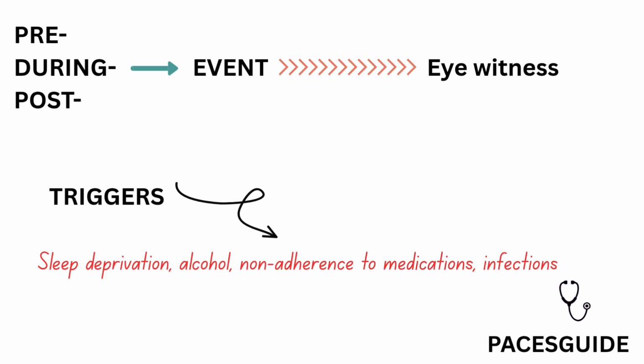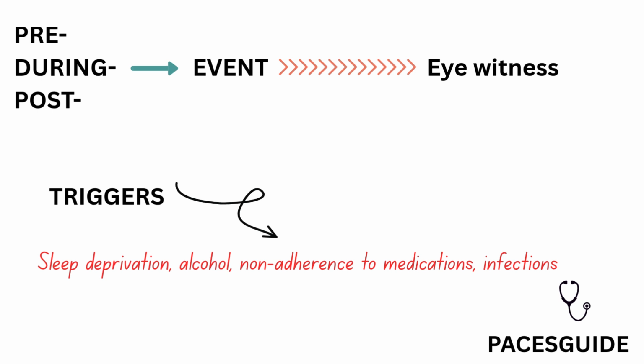After the event, did you wake up in the hospital? Did you seek any medical care? And after the event, were you able to recall what had happened? Were there any headaches or any weakness in any part of your body after it happened? Was there any problem with your speech? So these are the sequence of events: pre, during, and after the event.